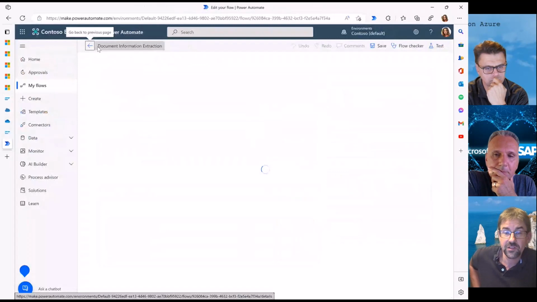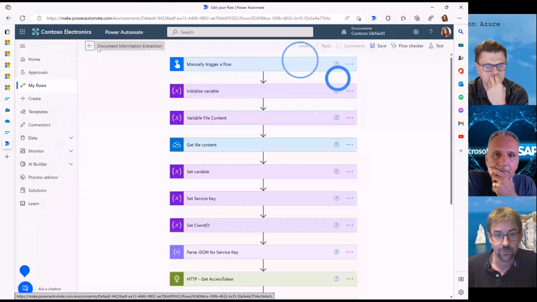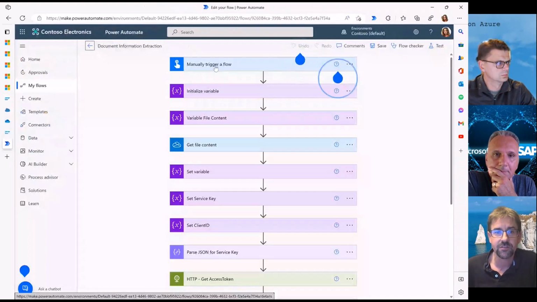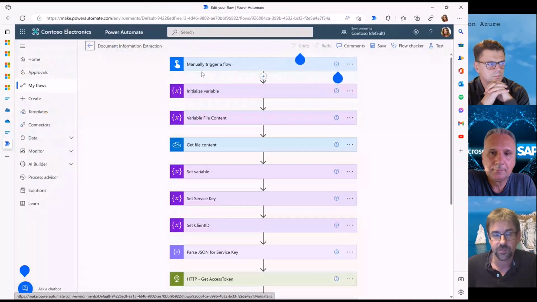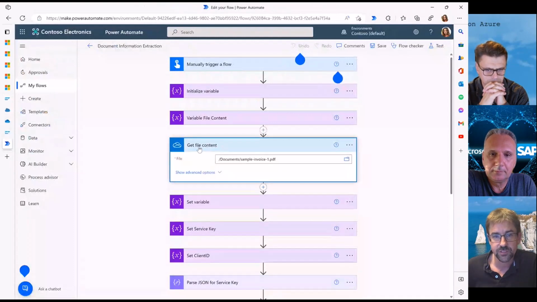It's fairly simple, and it shows, from my point of view, the power of Power Automate. The first thing, obviously, and here I'm just having this as a manual trigger. Potentially this could be triggered when an email arrives, or when a document is uploaded to OneDrive or something like that. I'll retrieve some content as a first step.